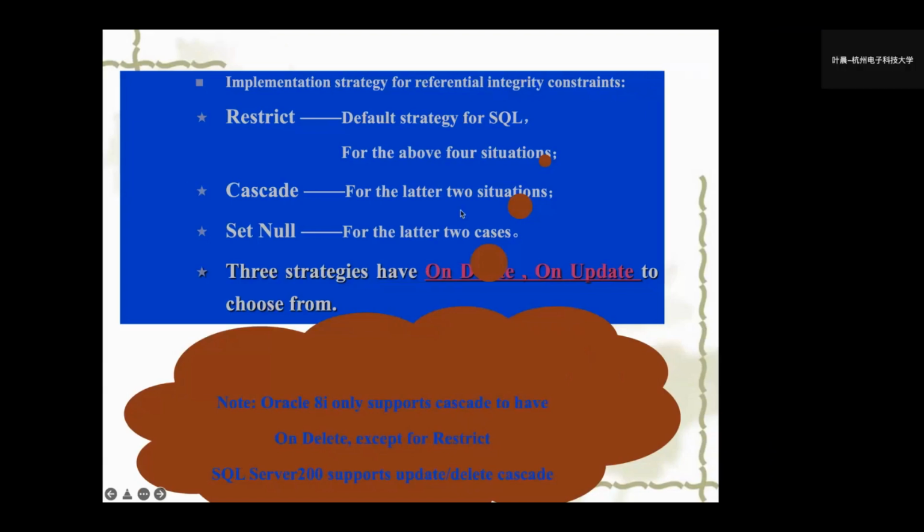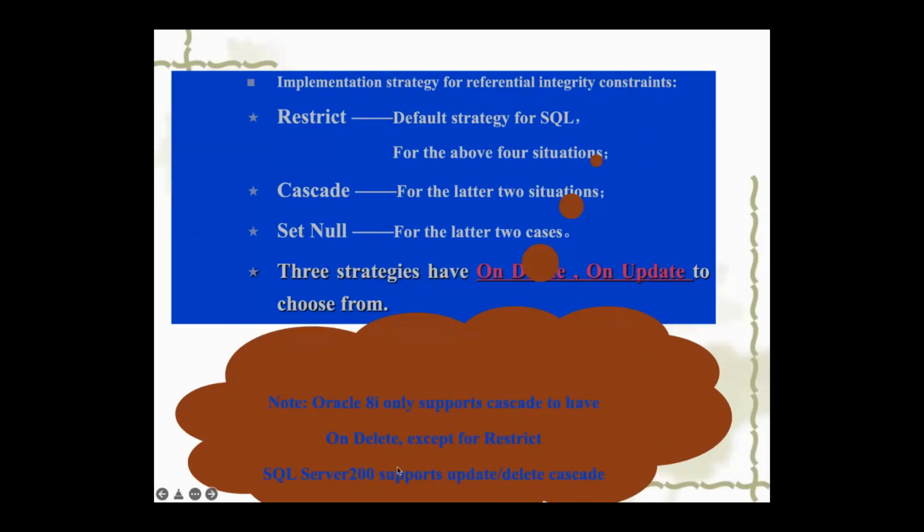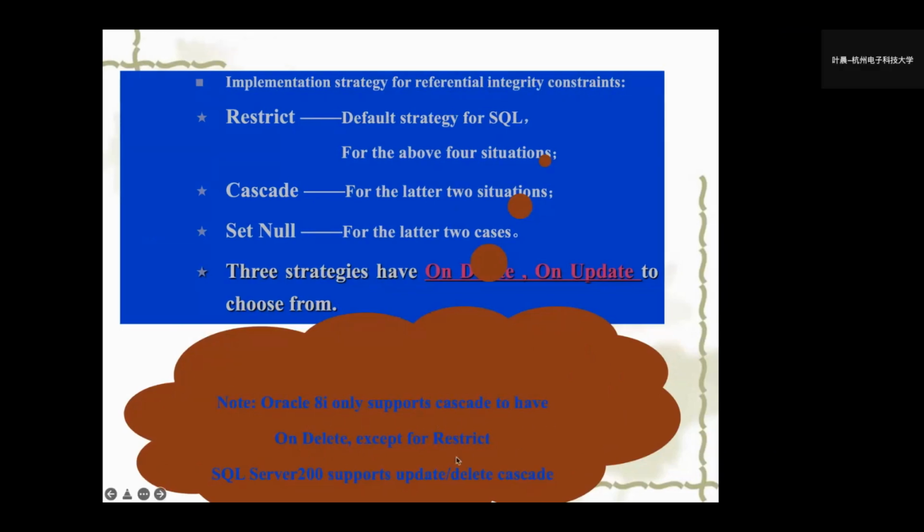And here we need to know that Oracle 8i only supports cascade on delete, except for restrict. And SQL Server 2000 supports the update and delete cascade.